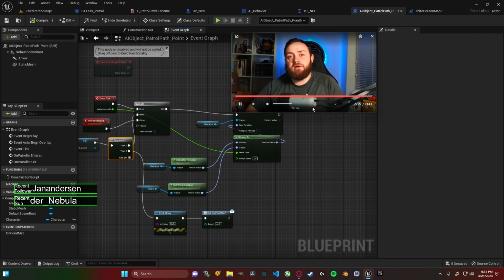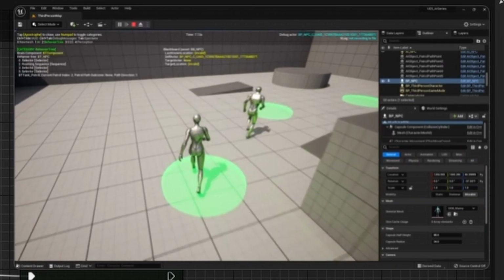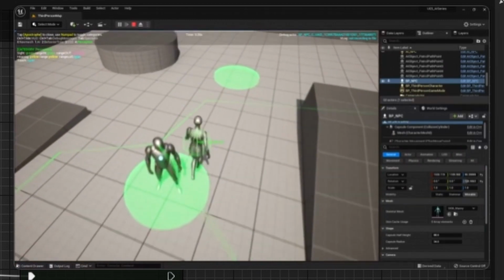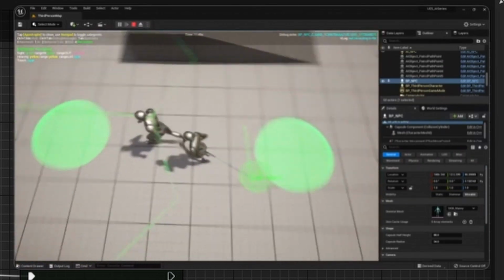And there you go, we've now got our patrol paths pretty much done. I'm quite happy with how they've turned out, and by all means you can use those different events and different functions to call all sorts of crazy things to happen, so it's really quite flexible. In the next episode, we're going to go through and look at another sense on our perception system and look at the touch sense.